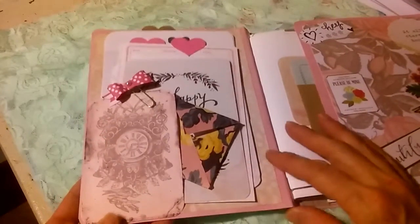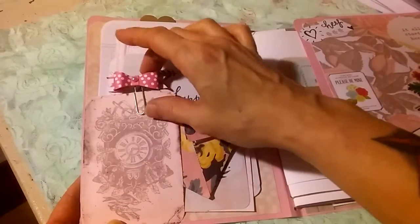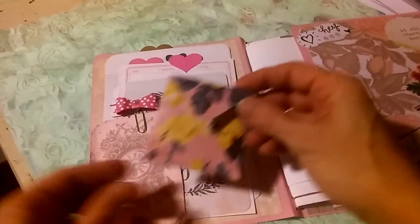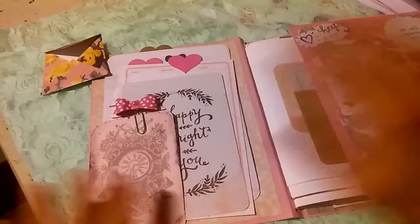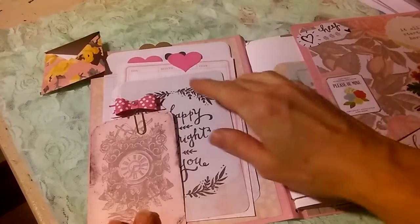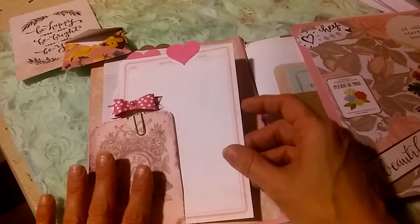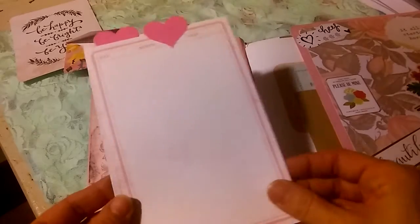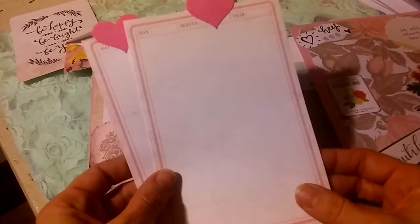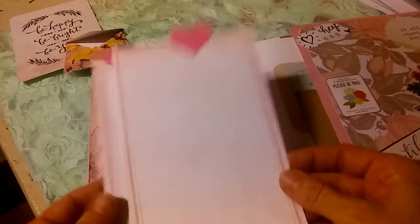The first page features a beautiful piece of ephemera from the Rose Note Cards kit. I just stuck a paper clip here, and I have an envelope I created out of some designer paper in that first pocket. I put things in here that I would use in my own planner — a project life card that says 'be happy, be bright, be you.' I fussy cut these out; a lot of them were folded journal pages that I cut apart, printed on 110 pound cardstock or heavyweight paper. I added hearts and they're just day, month, and year, so I have two of those in this first pocket.